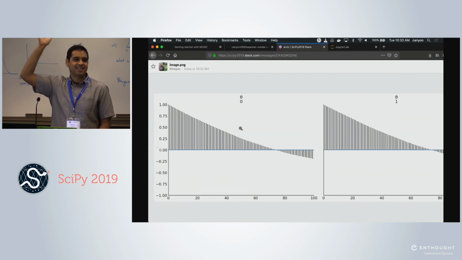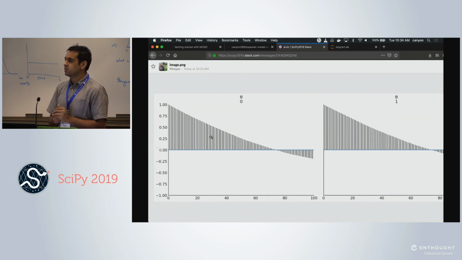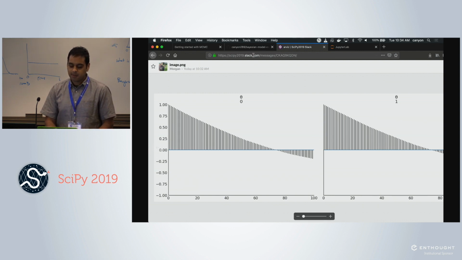Who thinks bad? Yes. So this is a scary thing to see. This is probably the worst one I've ever seen. I generated it on purpose, but it is a really bad one. What this plot is telling us is that the chain is very correlated with each other, and we're not really getting independent samples from our distribution. What that means in practice is that based off this inference run, the values we get might not describe the posterior distribution well. In a sense, we're not confident about what our answer is.